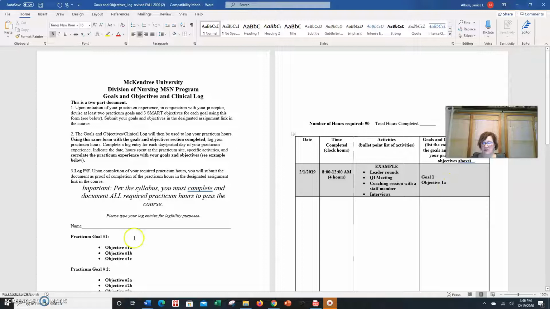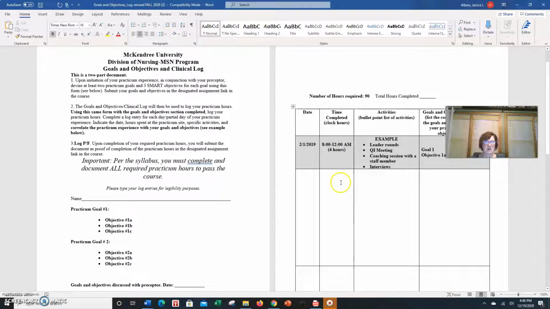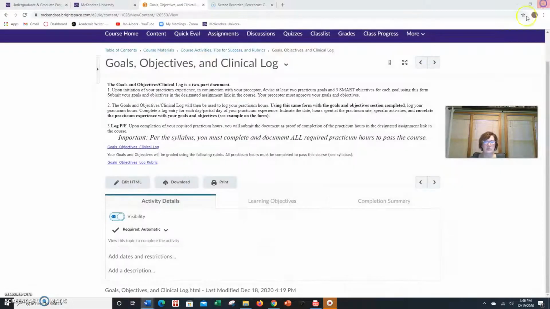So their goal may have had to do with communication or something like that, and the specific objective may have been actually participating in leadership rounds and having a debrief afterwards, something like that. So that's how the log should go, and they need to document all their hours on the log itself.